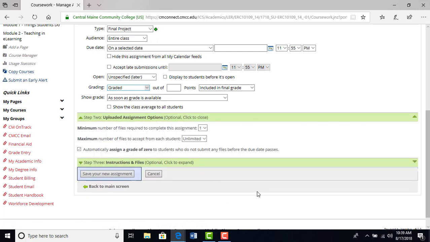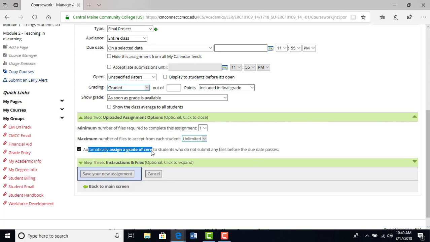When you upload the assignment options, in step 2, they ask you the number of files you will permit the students to load. The minimum should at least be 1, and the maximum, I always leave it unlimited because sometimes they have multiple documents because they just haven't combined them. Sometimes they make a mistake and they want to go back and delete one file and add another. If you do maximum number as 1 and they make a mistake, they can't fix it. You as the instructor have to go in and reopen the assignment for them.